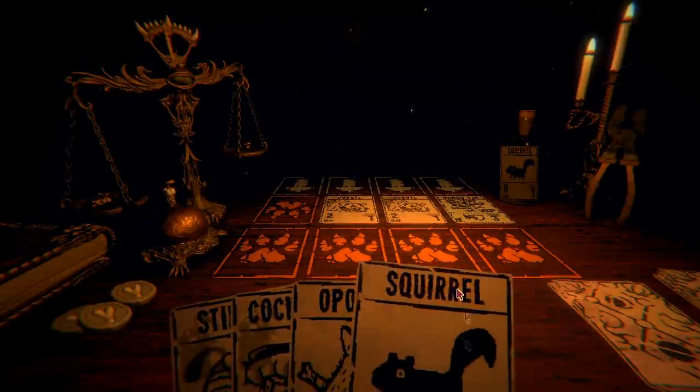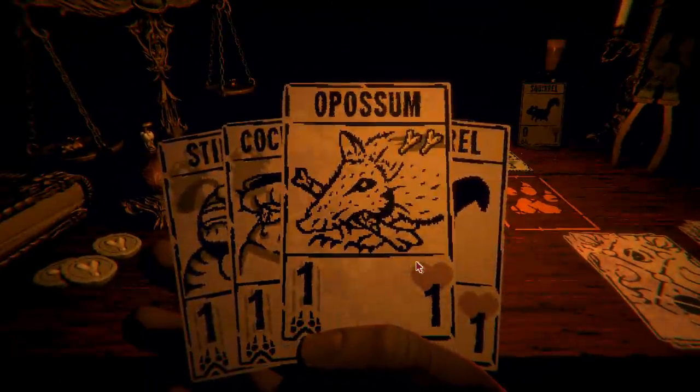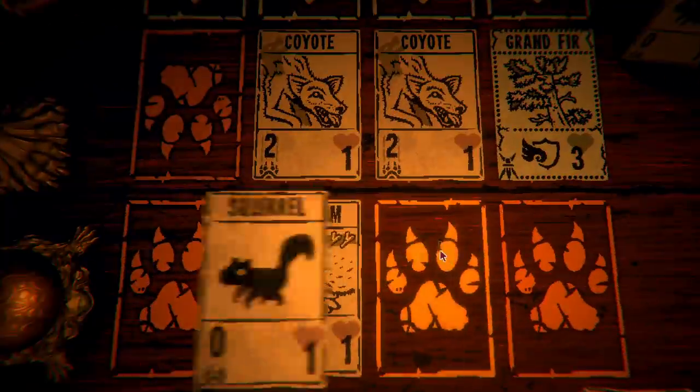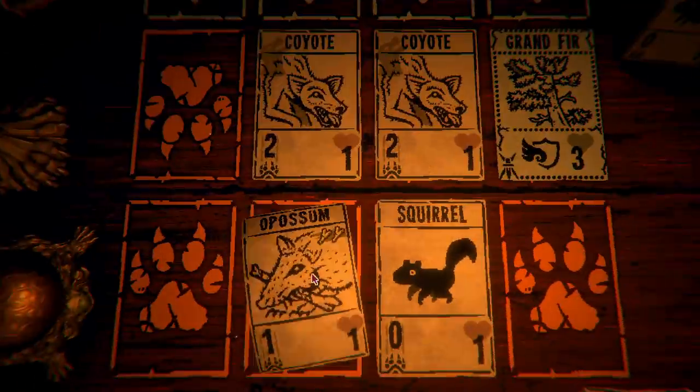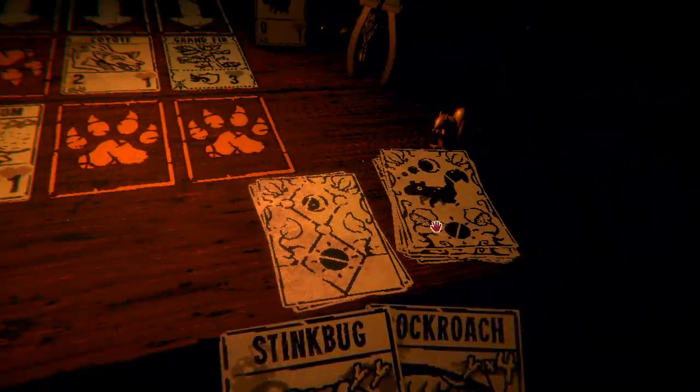I guess I'll take another squirrel. Yeah, the cockroach needs four. That's a little too gnarly for me right now. And then we'll drop down the squirrel to get more bones. We should get two bones, or one bone after this. So we're up to two.